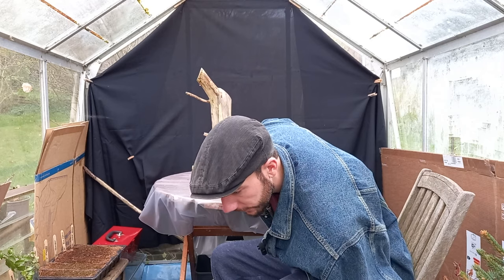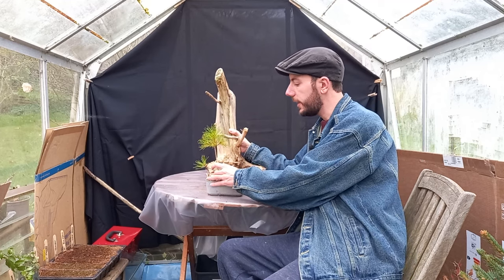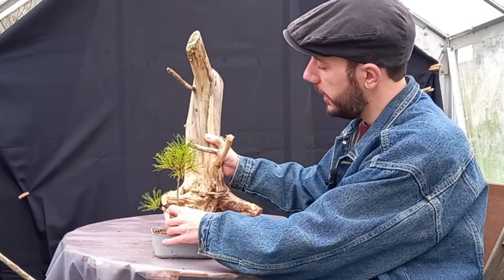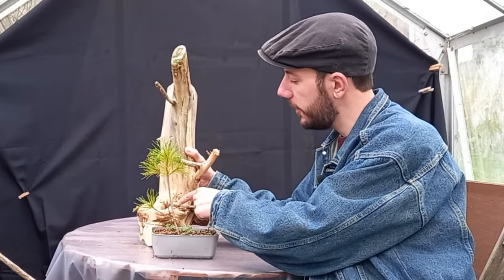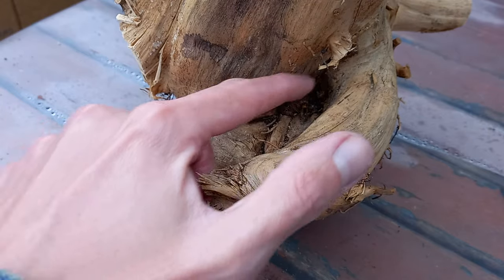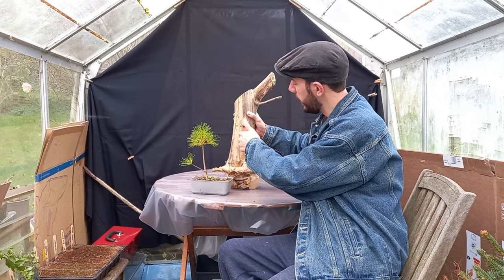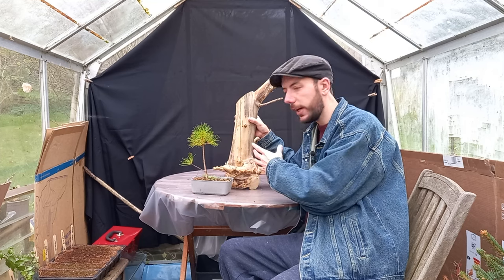I have one other type of tree that is slightly on the small side. But if we just reach over here, we have this little thing. Now this is a Norway spruce. And it doesn't look like much. It's only a couple of years old. But it will grow. So albeit it doesn't look like much now, if you put that against this Tanuki, maybe like we were saying before, you have that little crevice point just in here. If we hollowed that out so that we could create a hole underneath here where the roots could go down through and grow, we could maybe grow that up here and then wrap it round as it grows. And it's all a case of that long journey with the tree. We don't have to create immediate results right now.